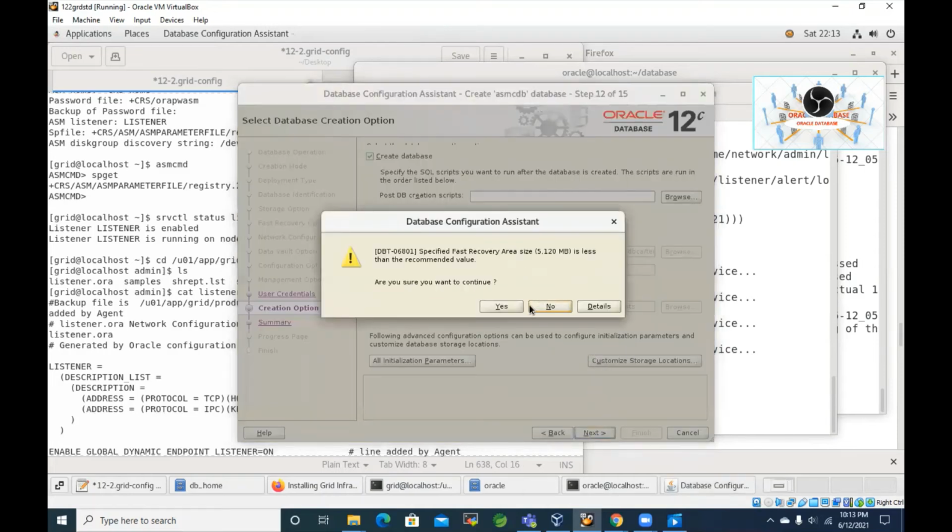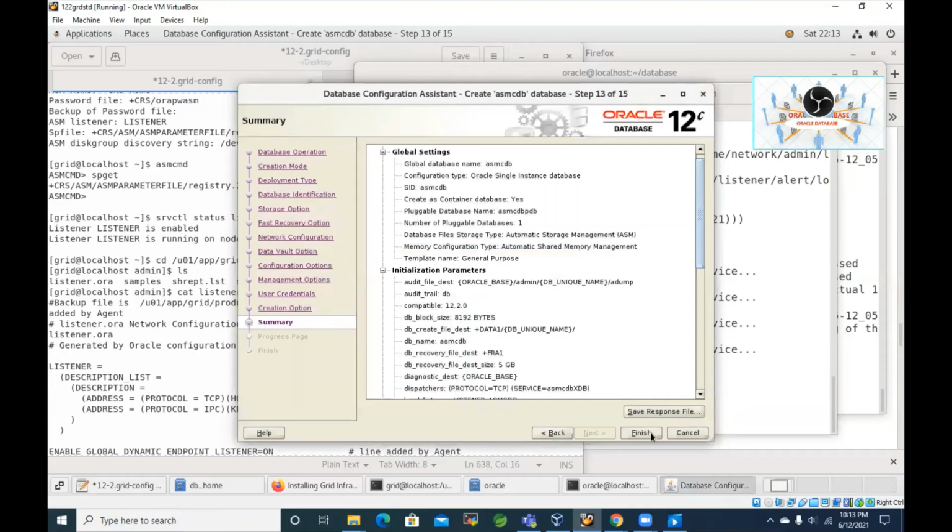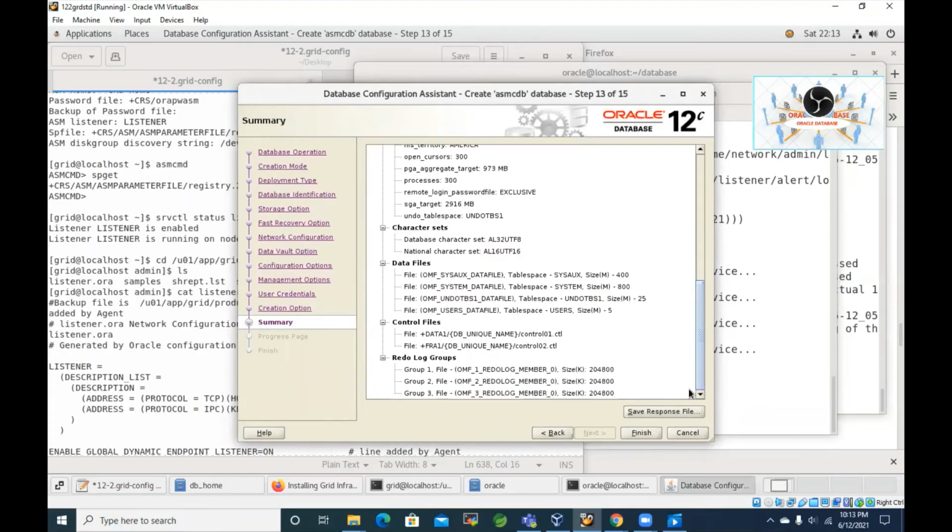The last screen recommended that's the warning for the fast recovery area. That's okay. Let's use that size and let's finish it. So all the things look okay. Data files, undo, control files will be on DATA, the ASM disk group, and another one is on FRA.